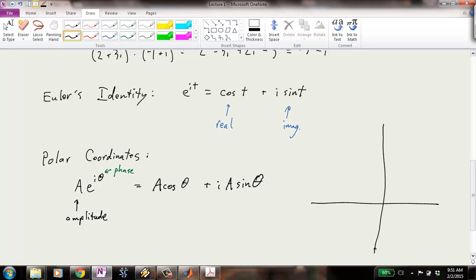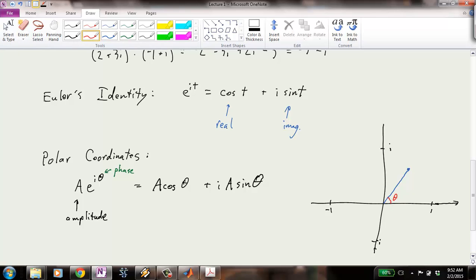But in fact, we can think about it as its radius to the center of the plane, to the origin, and its angle. And this expression tells us, because of what we know about cosine of theta and sine of theta, that a is the radius and theta is the angle. So it was convenient that we named theta, because we usually use that for angles, right?